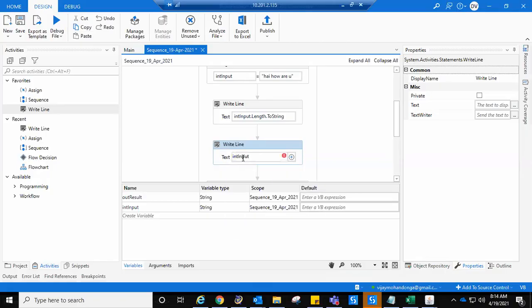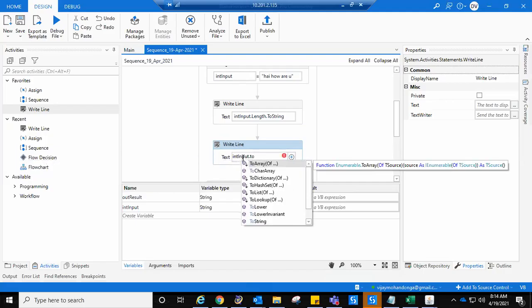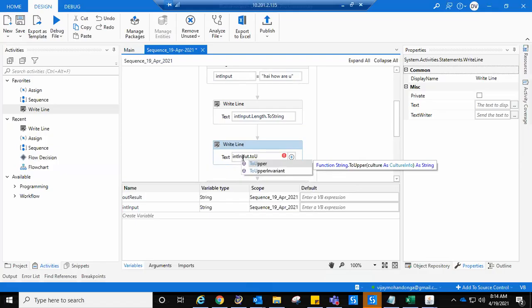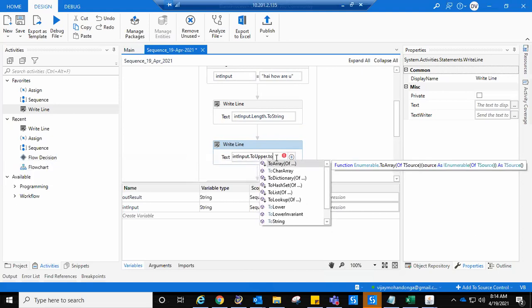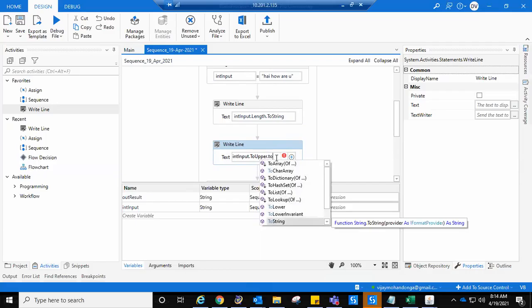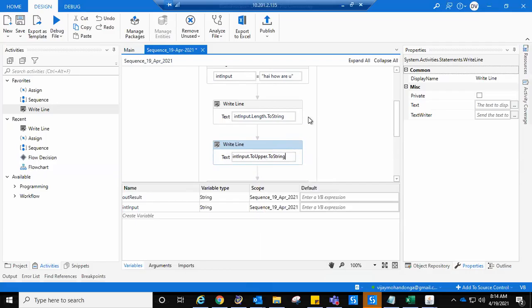Int input dot to upper dot toString. See, why we use ToString is for the conversion. The value, whatever the result is, has to be printed as a string message. For that, we give ToString.